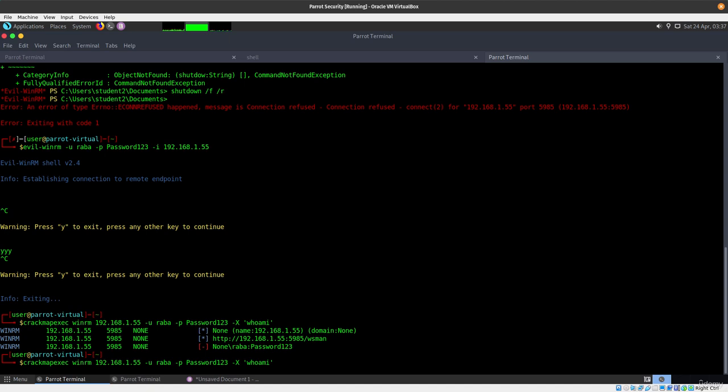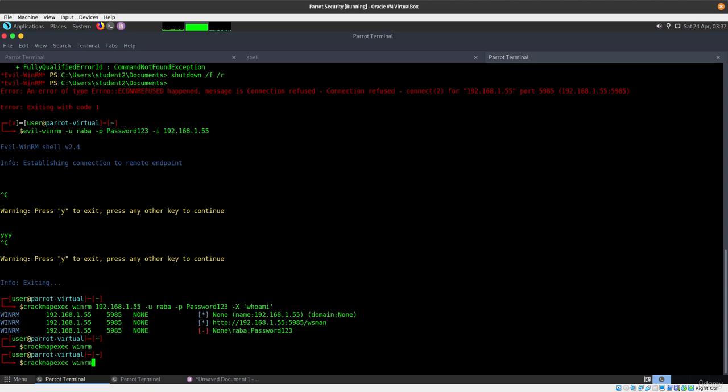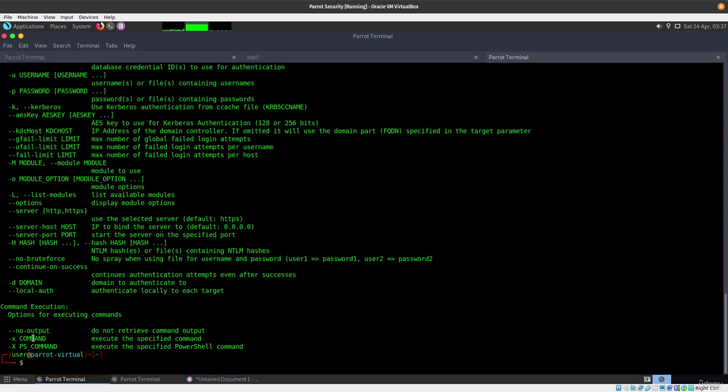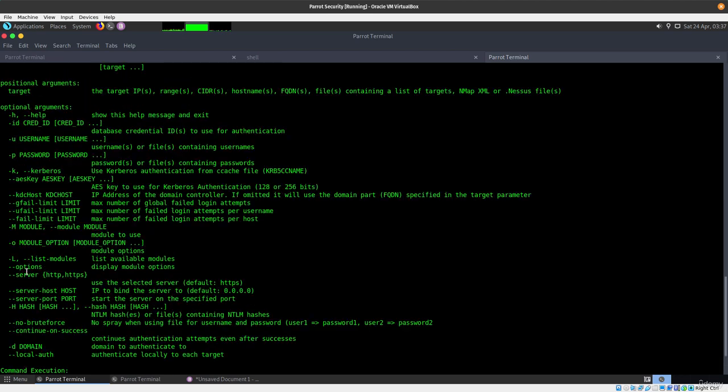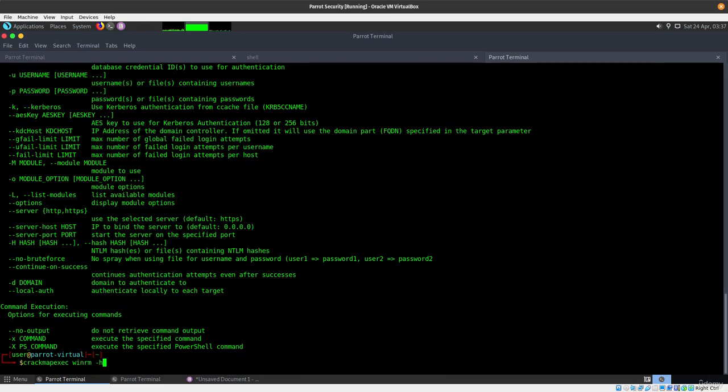Let's do WinRM and take a look and see if we can do some local. No, nothing. H for the help, and we have X. Are we able to do local authentication? Yeah, we are able to do that. So let's tell it to do local authentication and see what happens.